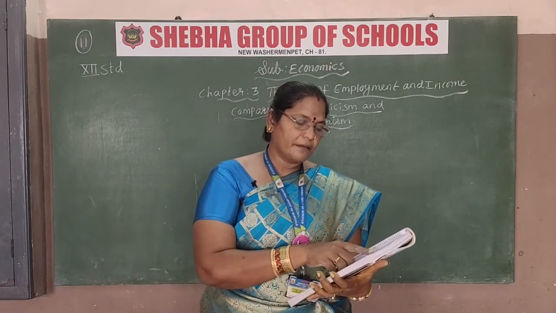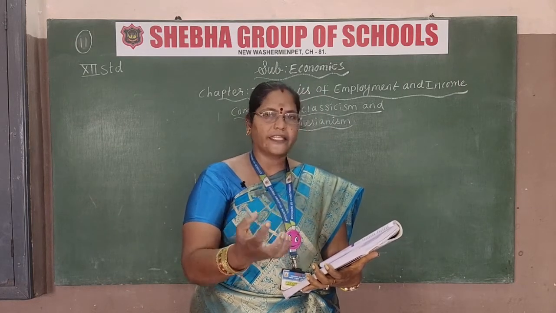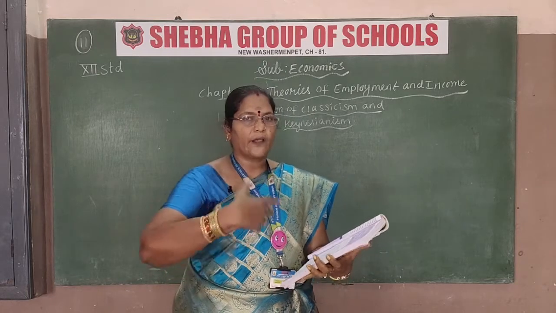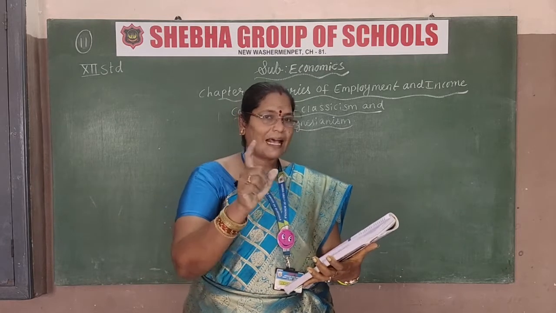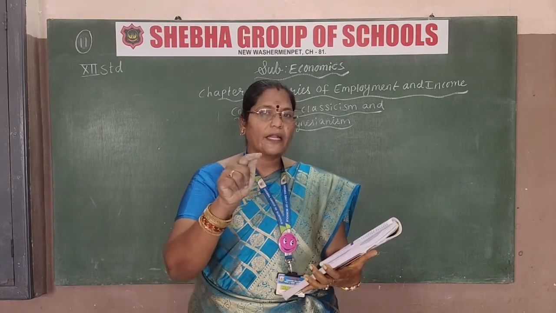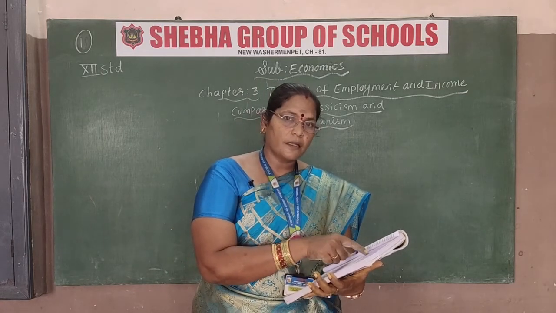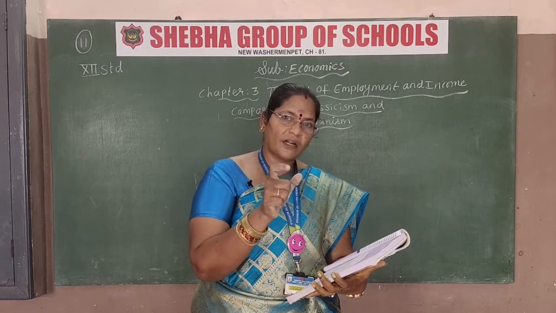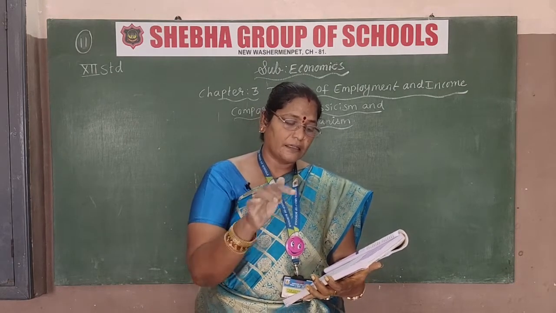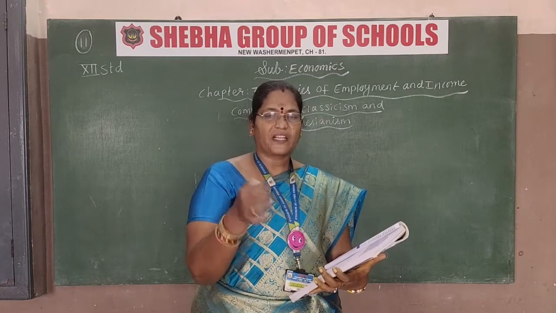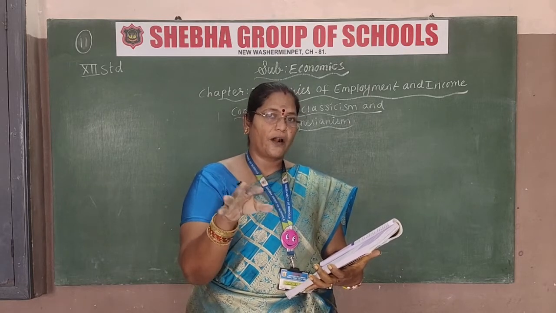So here, demand creates its own supply. In which one? In Keynes theory, demand creates its own supply. If there is demand, then supply comes, whatever the product demand there is. But in Classicism it is not like that. Supply creates its own demand. In Keynes theory, first there must be demand, only then supply comes, but in Classical theory it is not like that. Here supply creates its own demand. When there is plenty of supply, then there is demand, and then you produce that product, everything like that.